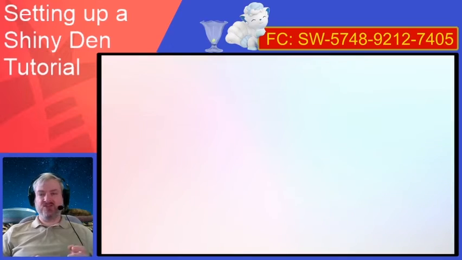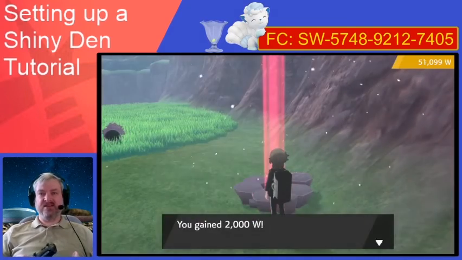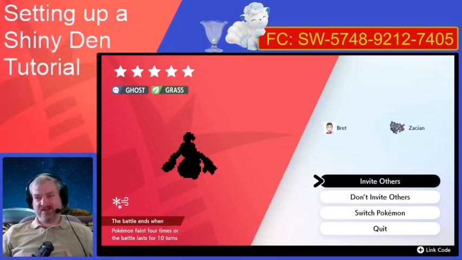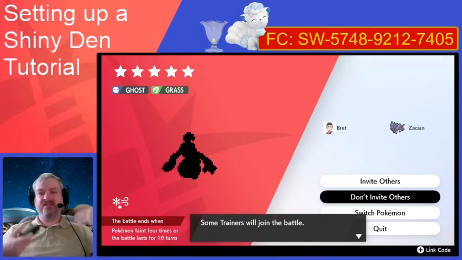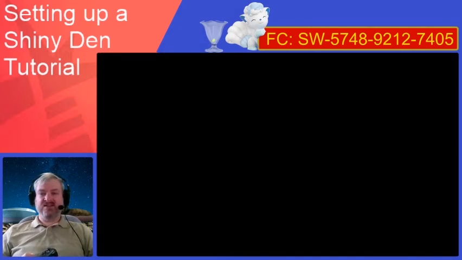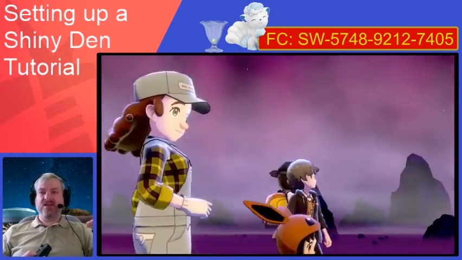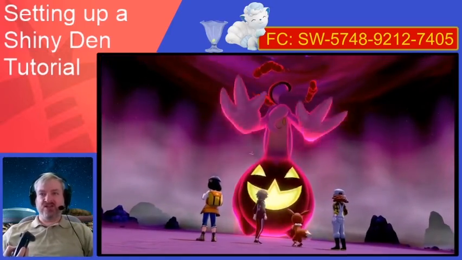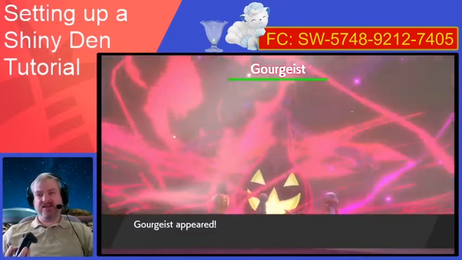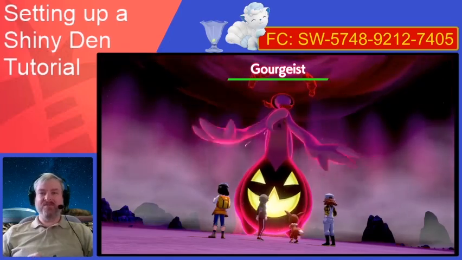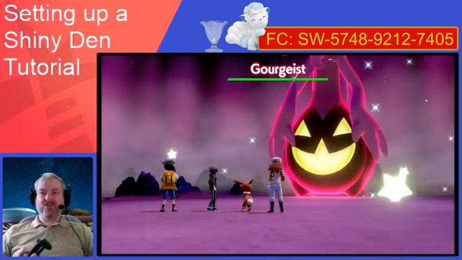The next frame is our shiny frame, and in this case, it is another Gourgeist. But just to show you guys here, again, always, no matter what, it is a shiny frame. And I'm going to go ahead and host this just to myself at the moment to once again show you, hey, look, it's a shiny Gourgeist with the purple and the black, and it's going to sparkle for me. So I'm going to go ahead and close this.